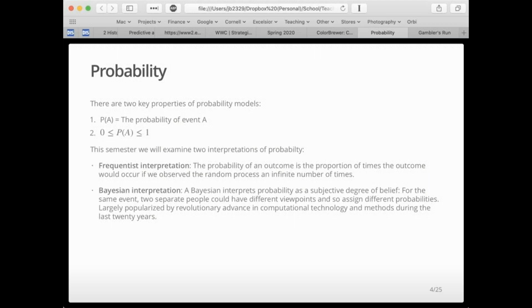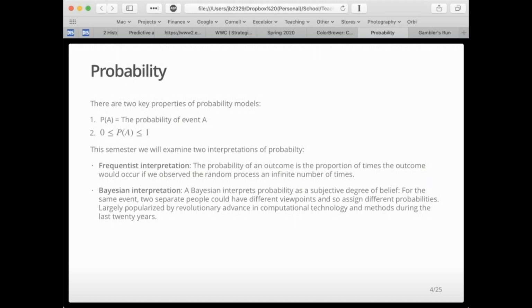And so that's just a little bit of background for what tonight is. It may feel somewhat incomplete, and I think that's in part because this is just the beginning. So when we're talking about the key properties of a probability model, the first one is we're usually talking about the probability of some event A, and we represent this as P of A, with A in parentheses. So A is the event, and P is just saying it's the probability of some event.